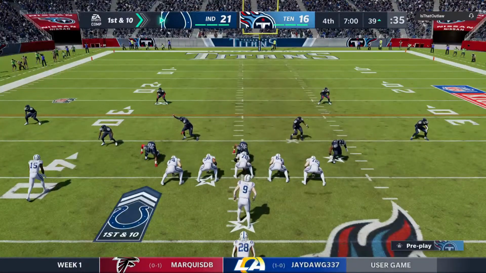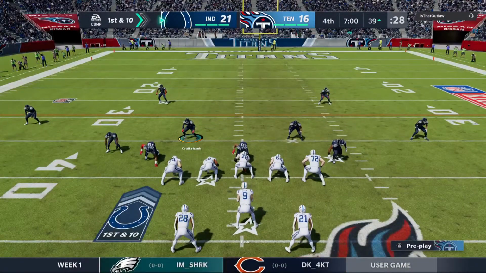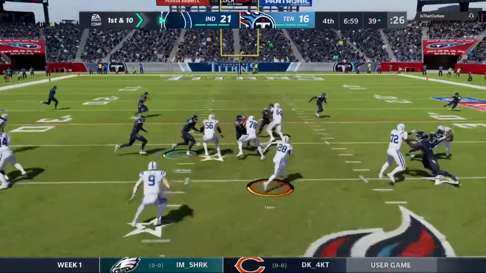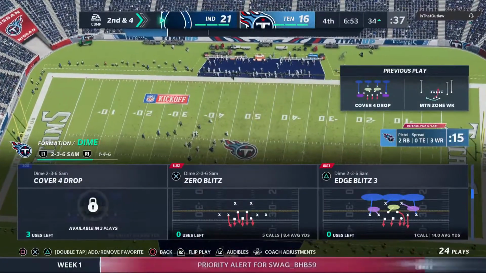Just week 1, but already plenty of intrigue with the games going on, and this one no different as we come up on a first and 10. From the gun, it's Taylor. And he gives him 6 yards here as he's stopped near the 35, at the 34.